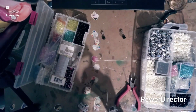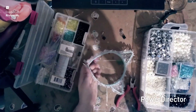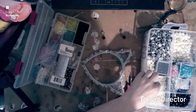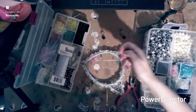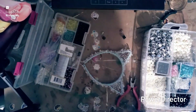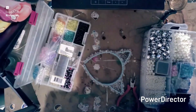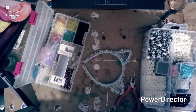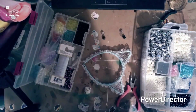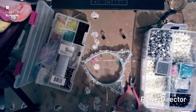I think I want to use bigger beads. Like, sure, these beads look nice, but they're too small. But luckily, since they're my pearls, I have a bunch of different sizes. I think I have one even smaller than these, but also bigger than the tiniest size. I'm going to check. Haha, they are. They're the mid-size.